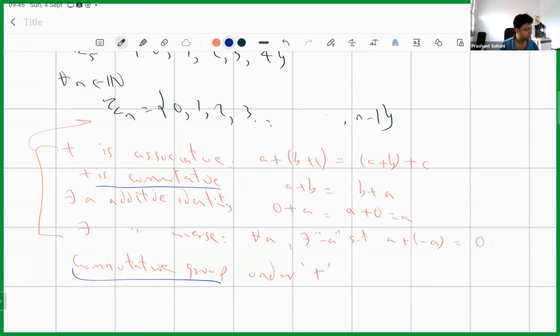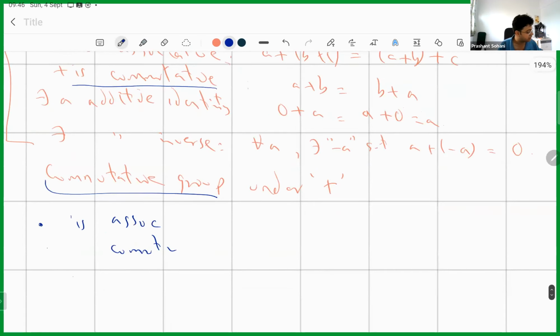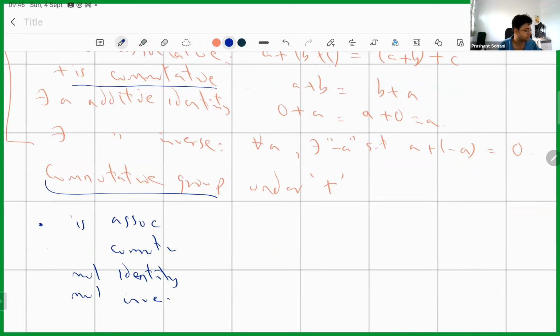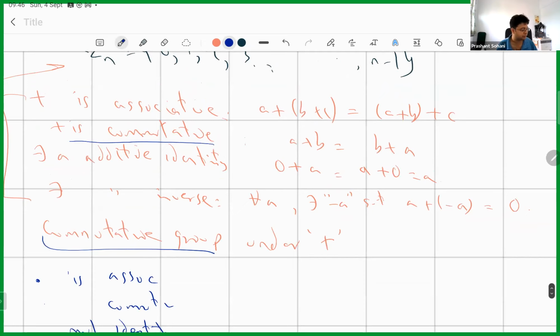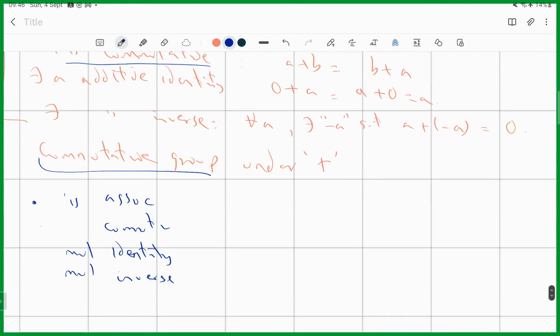What about multiplication? In the same way, can you check if multiplication is associative, commutative? Does there exist a multiplicative identity? And a multiplicative inverse, for A not equal to 0. Can you check if all of these properties apply for Zn as it is, or we have to make some modification? We will have to add A not equal to 0. For the identity, you're saying? No, the multiplicative inverse. Okay, A not equal to 0.